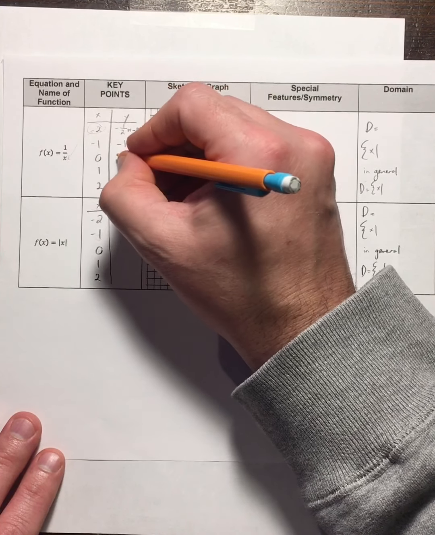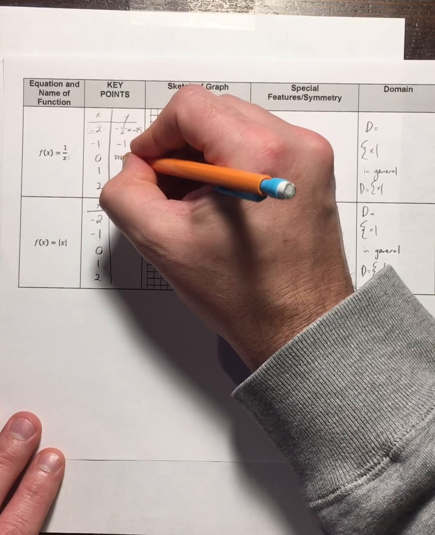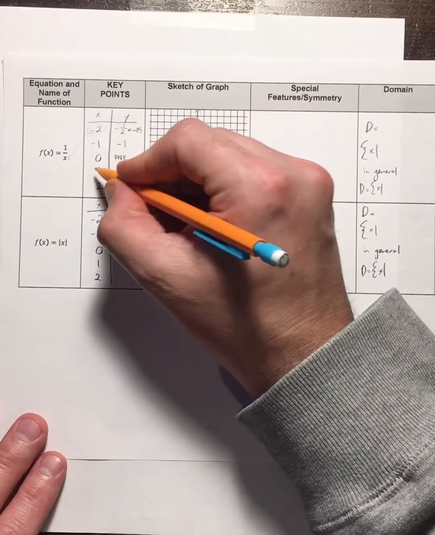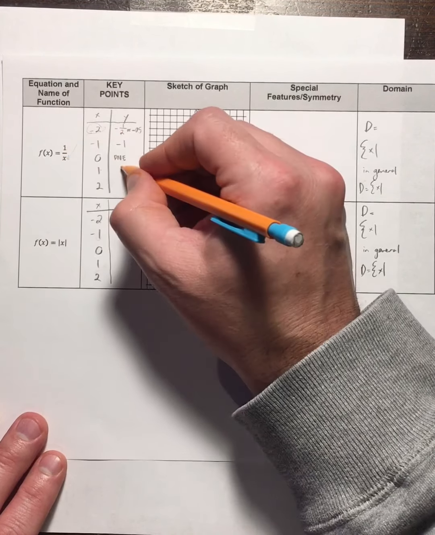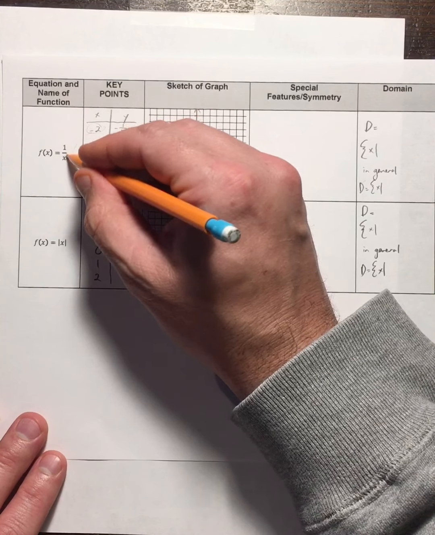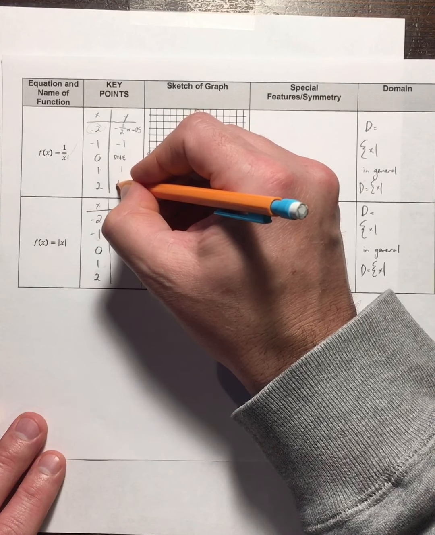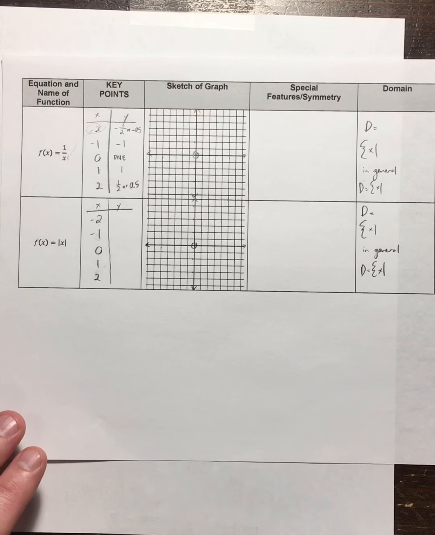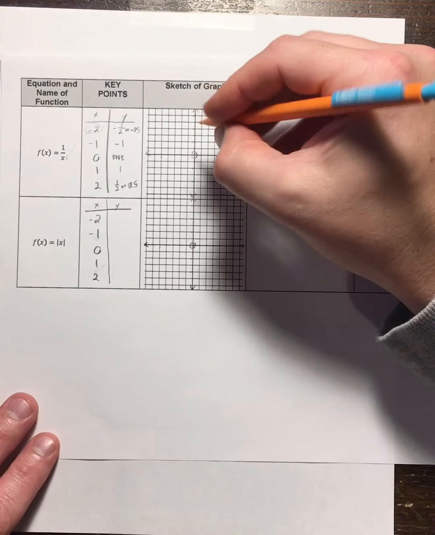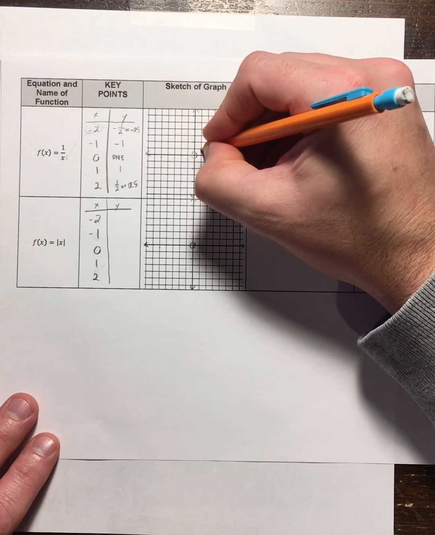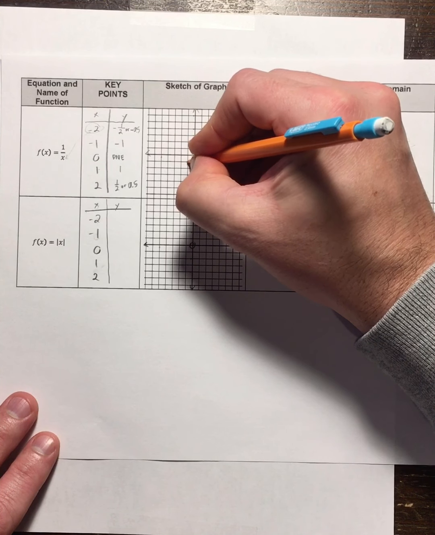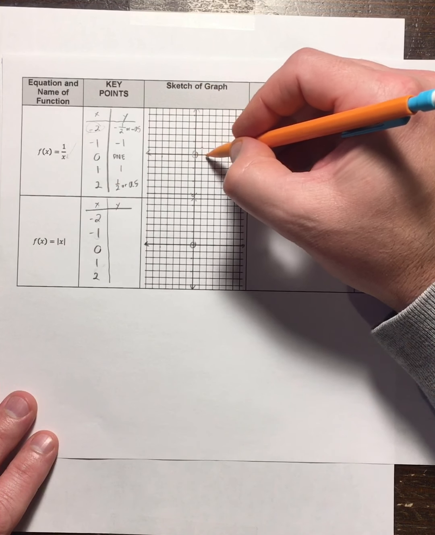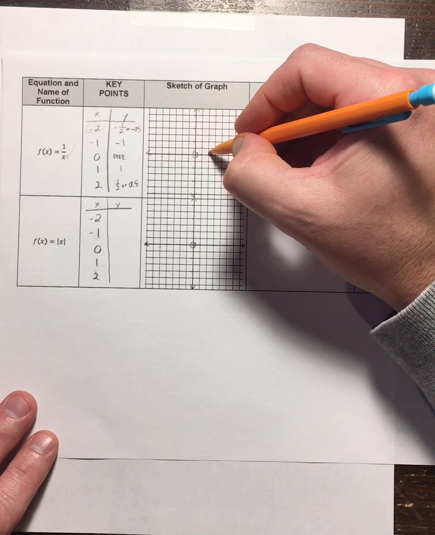If I put in the 0, this does not exist, right? We can't divide by 0. So that's like a hole or something weird is going on here. If we put in a 1, 1 over 1 is 1. If we put in a 2, 1 over 2 is 1/2, or 0.5. Now you may ask yourself, wow, I don't really know what's going on here, but it does have this interesting idea. It's got 1, 1, and -1, -1. Now if you put in a 2, all the way over to here at 2, it actually becomes 1/2, which is littler.